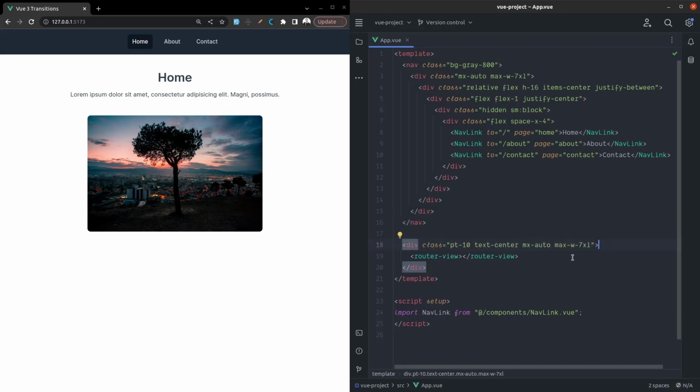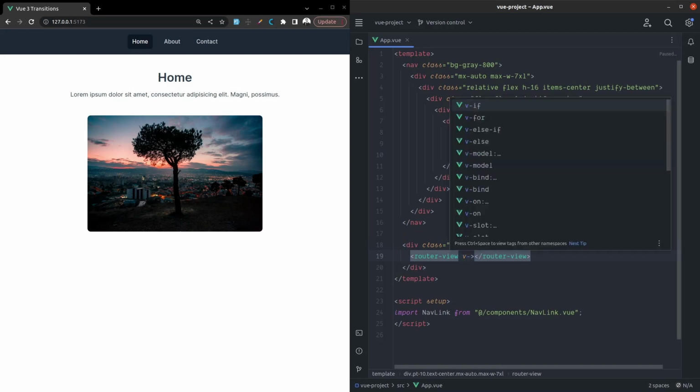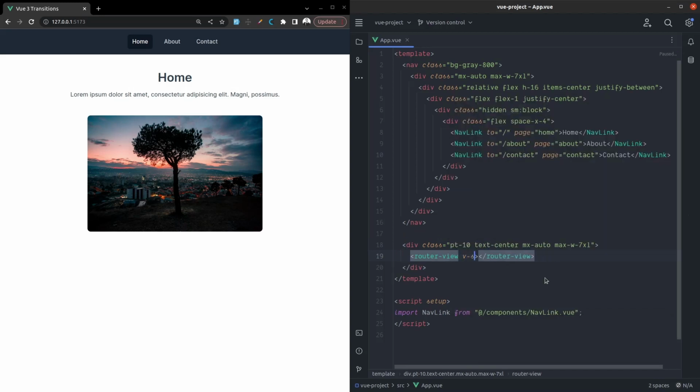In previous or older versions of Vue.js, we could just wrap our router view with a transition component and it would work. But with the new Vue.js, we will need to use the v-slot API and destructure our component prop like so.